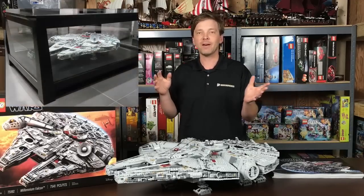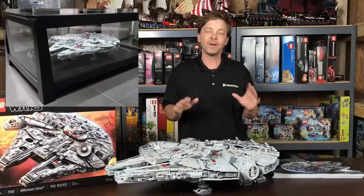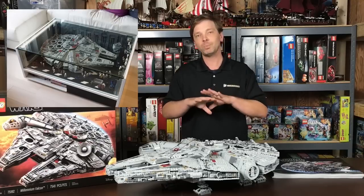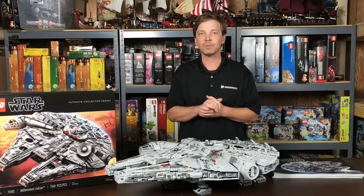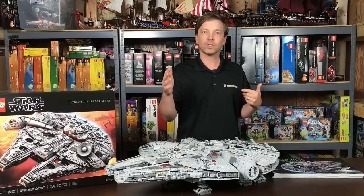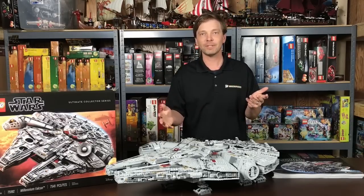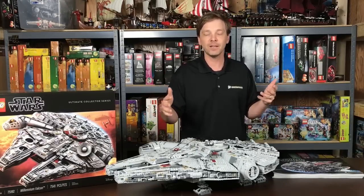The coffee table solution allows you to be very creative — you can have cool dioramas set up, you can keep it very spartan, or add extra stuff. It's a very nice solution. I wasn't able to find any commercial sources of Millennium Falcon coffee tables, but any local cabinet maker or furniture maker could easily build you the base, and any glass company could cut the glass for the top. You can also find pre-made acrylic boxes — search for acrylic display case for 10179 and you'll get a bunch of manufacturers that sell pre-made boxes for this size ship.